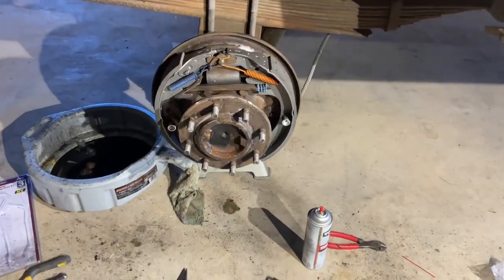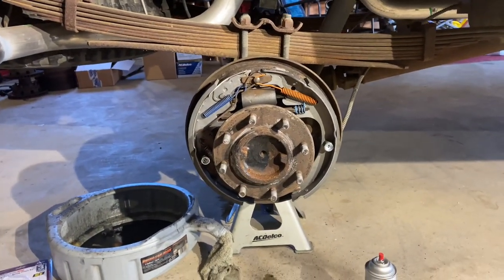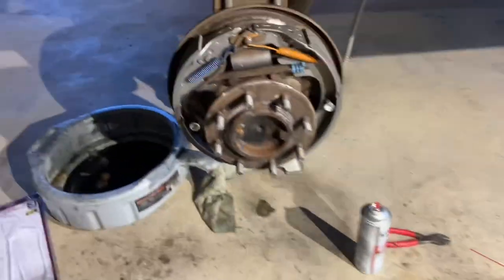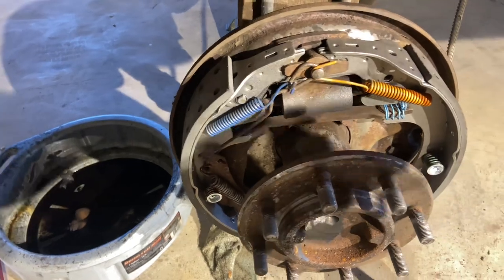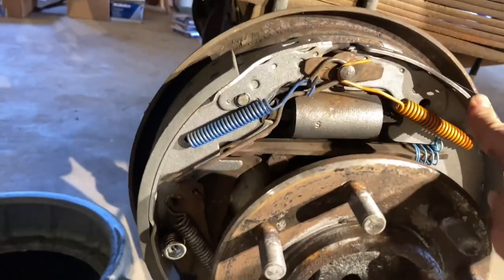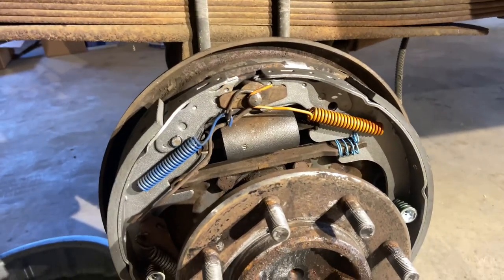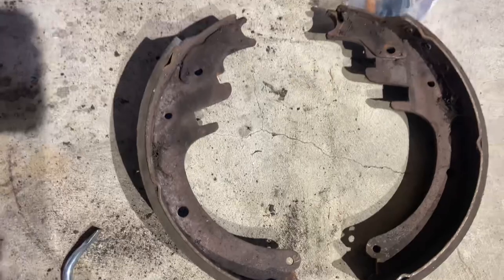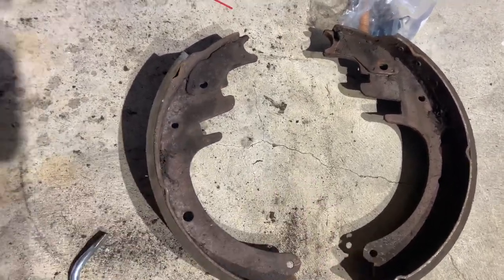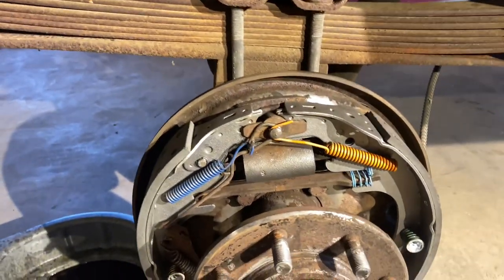Well, got one side done. It's as much fun as I remember drum brakes ever being. So I did notice one thing on these. One side of the drum shoe is usually shorter than the other side as far as the material. I went ahead and set it up that way. The old ones, though, were actually the same size on this side, and then they were the longer size on this side and the shorter size on the other side. So someone messed it up in the past.